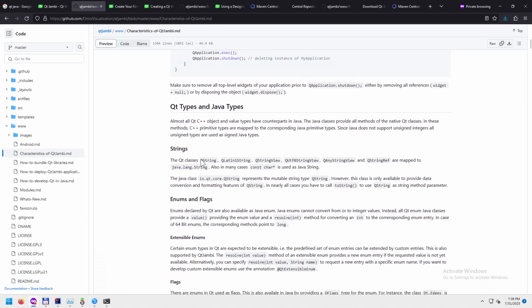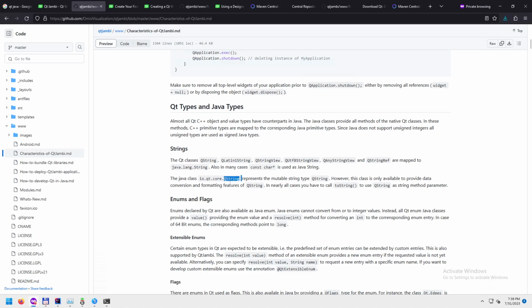Okay, so many Qt string types are mapped to the native Java string type. Also const char pointers, the C programming language default type for the string, const char pointer.